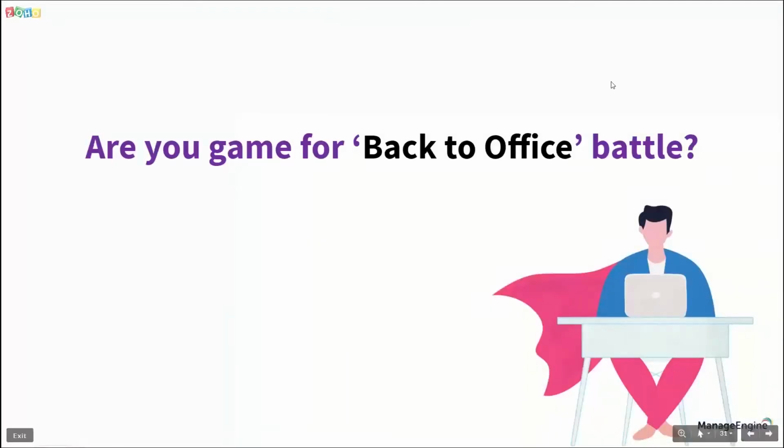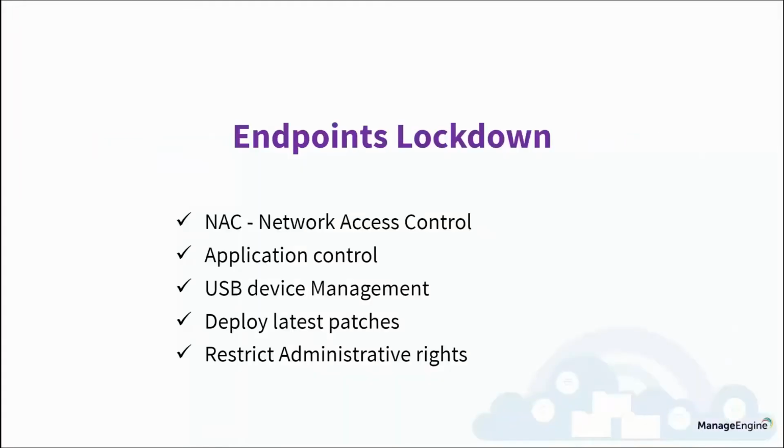So the important question, guys, are you game for back to office battle? When I say this question, there's few things that will come into the mind. To every administrator, you have to make sure that the endpoints that are going to connect to your local network are secure. Does it have an application that's not a recommended application? I would say unauthorized application. Is the machine up to date? Does it have the latest updates? Was the USB security being managed? Like whether there is a local administrator rights? So in order to get all this, we have functionalities like network access control.